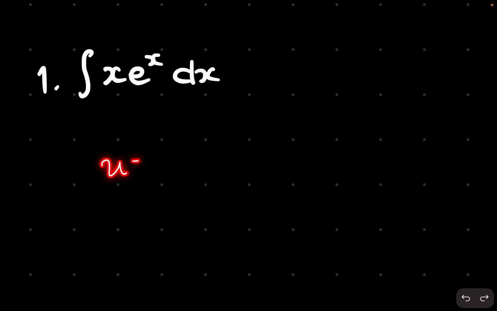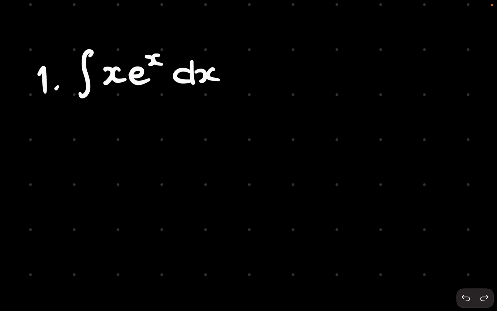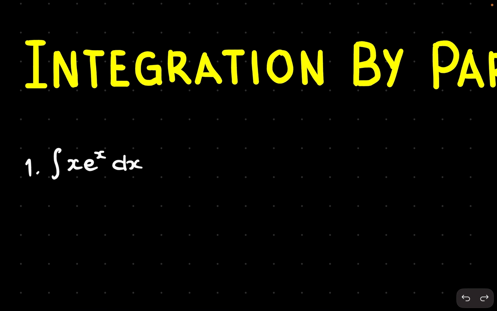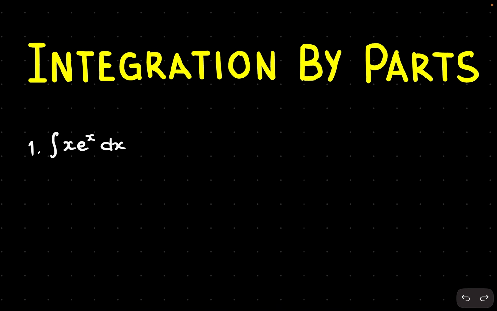Let's say u equal to e raised to x. This leads to du equal to e raised to x dx, but that doesn't solve the problem of x out here. Obviously, u substitution seems to be not applicable to this problem. So when u substitution stops working, what do you do? Well, you need a new tool, and that is where this tool called integration by parts comes in. This is what we will be focusing on in this video.